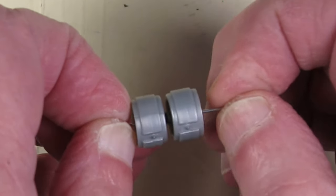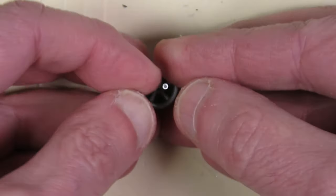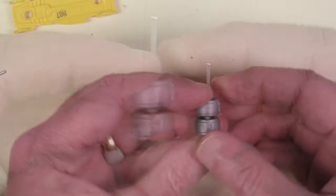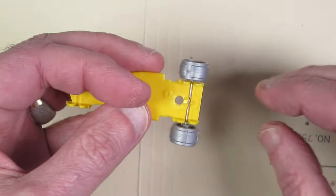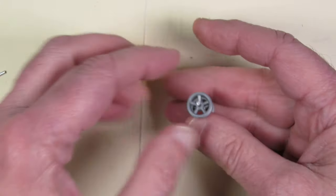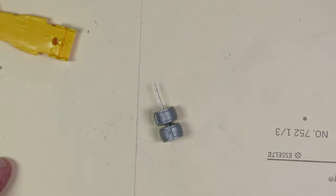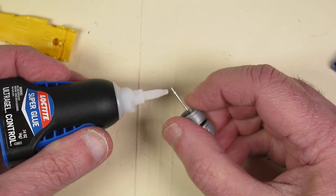Once that's off of there, the hard part, threading it on to the good axle and getting it in place just for a test fit here. Make sure that I have this the right length. And again, it's fit and refit on this stuff. And the nice part about doing it this way is you can adjust it at this point. Like this is too long. Basically, you can cut a little bit more off the axle. You always want to go too long and then shorten it as you go rather than cutting it too short out of the gate.